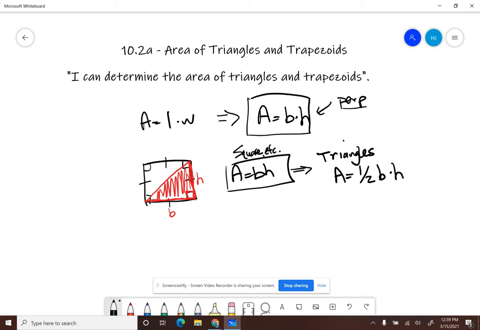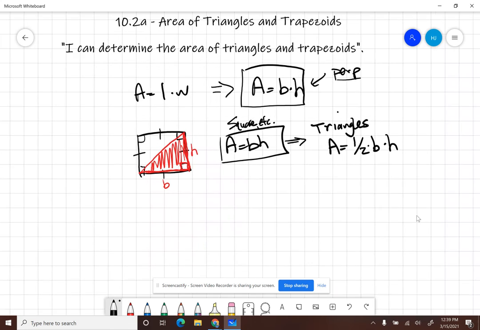The other thing I want you to see about this is that between the half and the base, there's also multiplication everywhere here. So I want you to keep in mind that multiplication is commutative, and you'll see what I mean as we get into this here in just a second. But I want you to understand that this is commutative, so that means it can move around. Commutative, the root word of that is commute, which means that it can move. Okay, so let's just dive in. I think that's probably the best way to look at this.